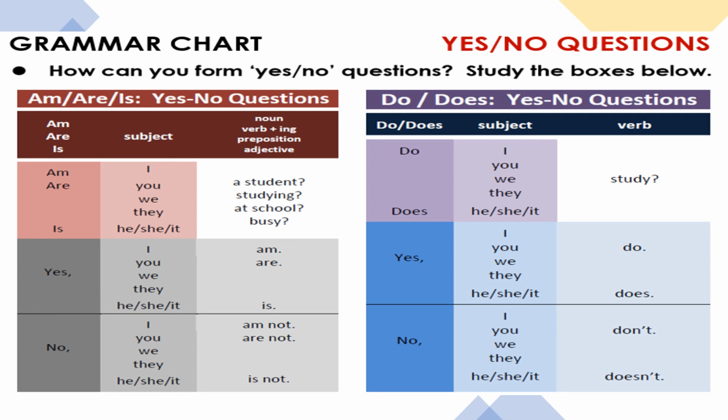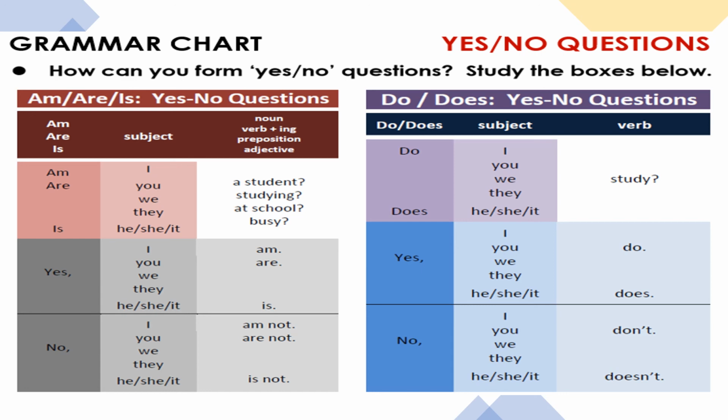What about the answer? What about the answer if I ask you by using one of these auxiliary verbs am, is, are? So the answer, you have to answer with yes or no. You can't answer without one of these. You must answer with yes or no. Like this, you can say yes, I am. Yes, you are. Yes, we are. Yes, they are, because I takes am, and you, we, they take are because they are plural. What about is? Because it's a singular pronoun, it will take yes, he is, yes, she is, yes, it is. This is if you accept the answer, or if you accept something.